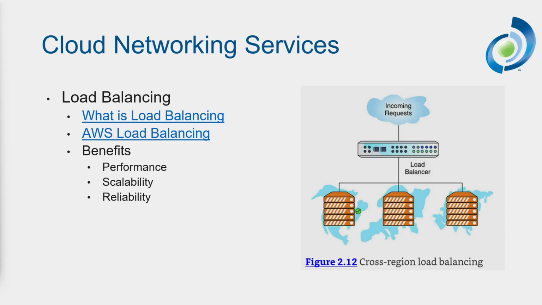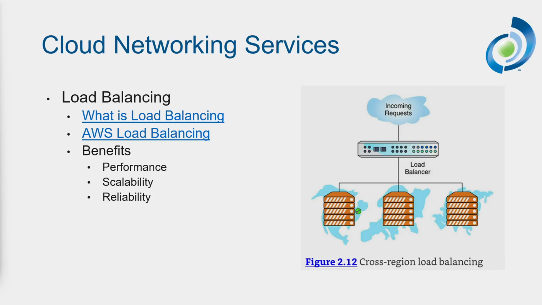I just talked about the concept of running a server. Instead of thinking, I'm going to run a server and I hope I only use about 30% of it, now we go in with the mindset, I'm going to put a server out there and I hope to be running at about 95%. If I'm not running at 90-95%, that means I have over-provisioned the resources. I am wasting money that I don't need to waste. So one of the things that helps make this work is one of our major networking components. Load balancing is not a new concept. We've been running load balancers for years.